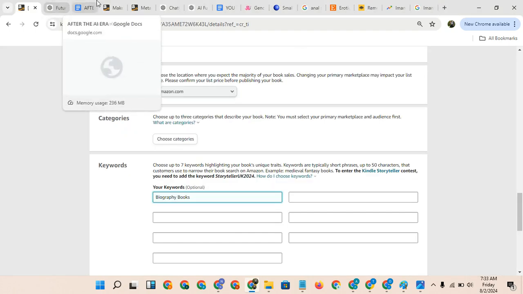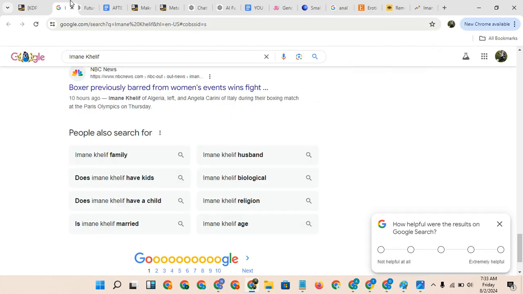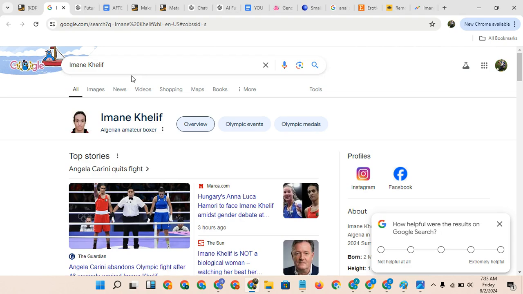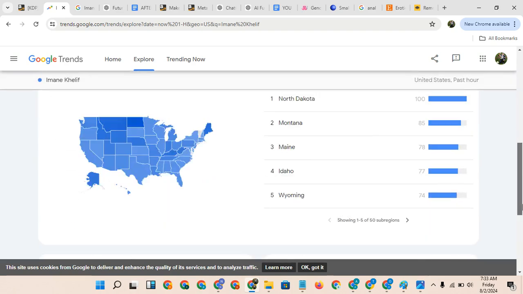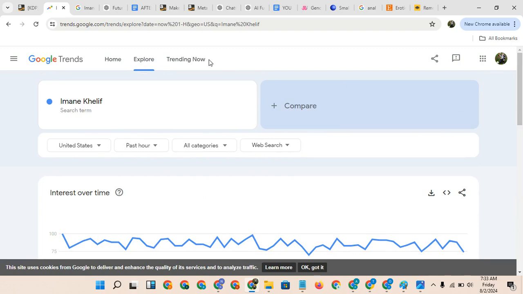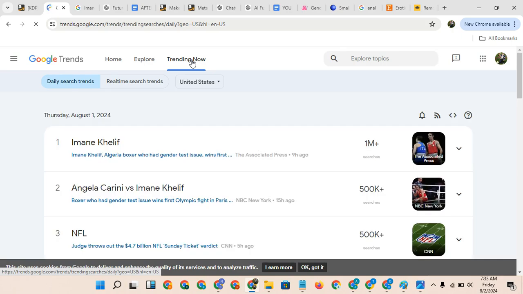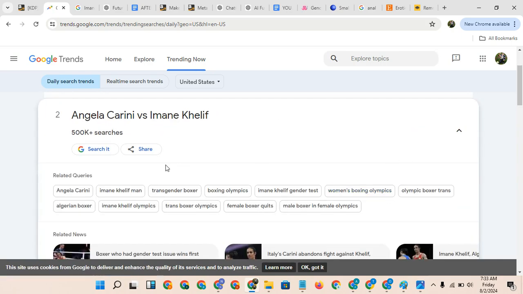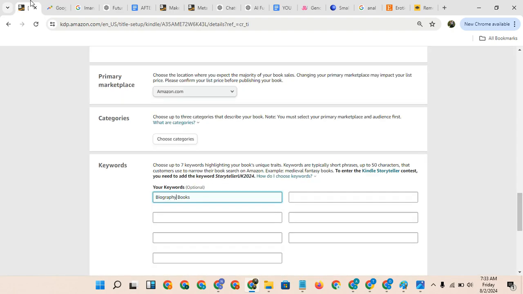Let's take for instance people doing trend, right? For people doing trend, where is it? Let me bring it closer so that you see what I'm talking about. Let me use the opportunity to arrange this trend for you well. So for people using trend, let's search. This one has more options. So let's say you want to write about this book. These are keywords for trend, though I'm not using this. Then you copy.